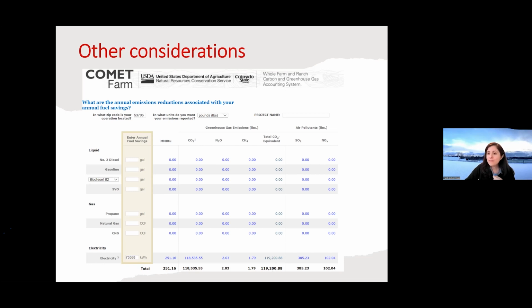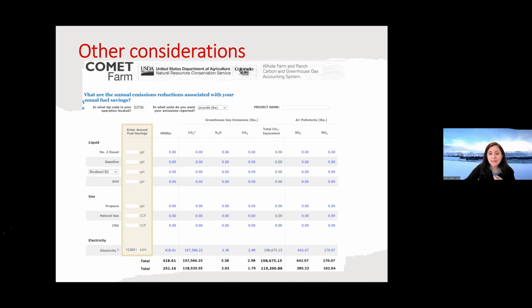If fans are well maintained and they are working properly, this is the greenhouse gas emissions. If the fans are not maintained properly, then greenhouse gas emissions will increase. In this example, we will see a 66% increase in GHG emissions. So we see this 198,000 and 119,000: not maintained versus well maintained.